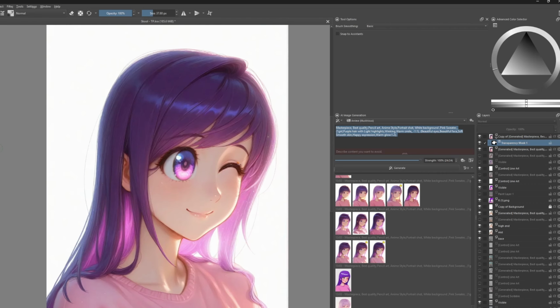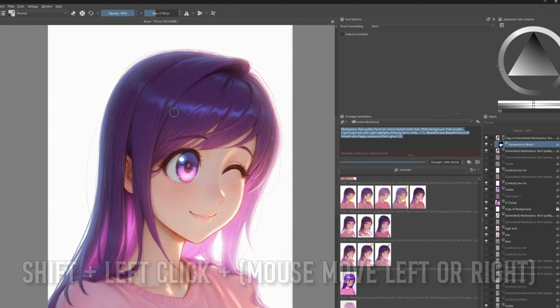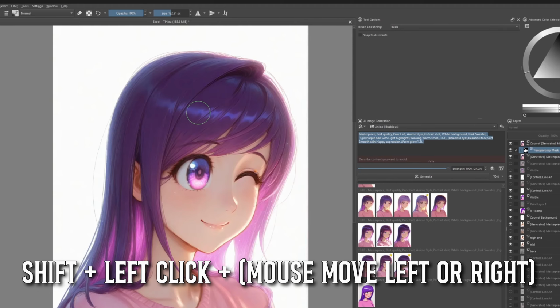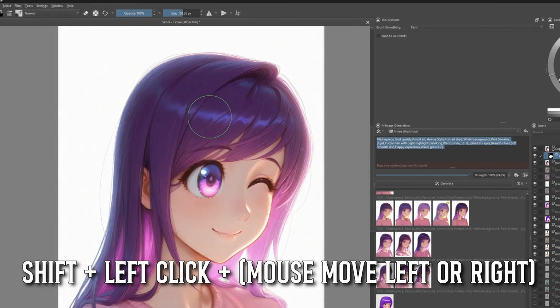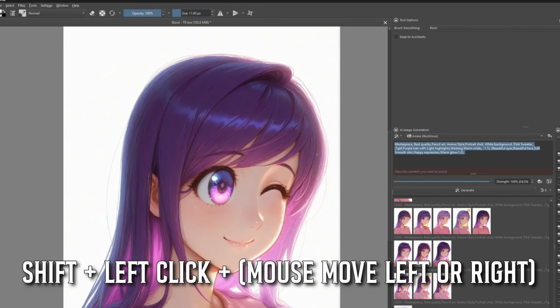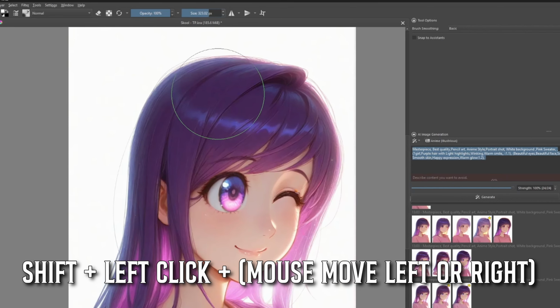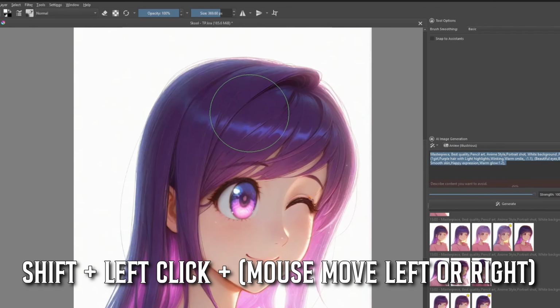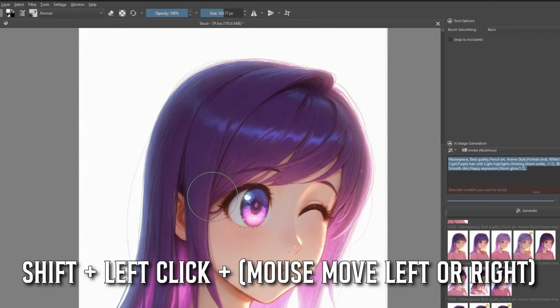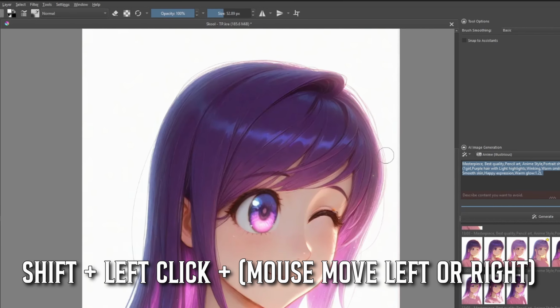So again, just to go over those in a slower way, the paintbrush tool is absolutely fantastic. The reason why is because it helps you fade and gradient in things like that. So before we get too ahead of ourselves, let's jump back to the paintbrush tool. One of the amazing hotkeys you have access to is holding shift and going left or right, which will expand the size of your brush, which is really nice, not having to sit here, see if it's too big, trying to get that right amount. It's just annoying. Hold shift and go left or right. It's super easy, especially when you're trying to do detail work. You can go smaller, stuff like that.